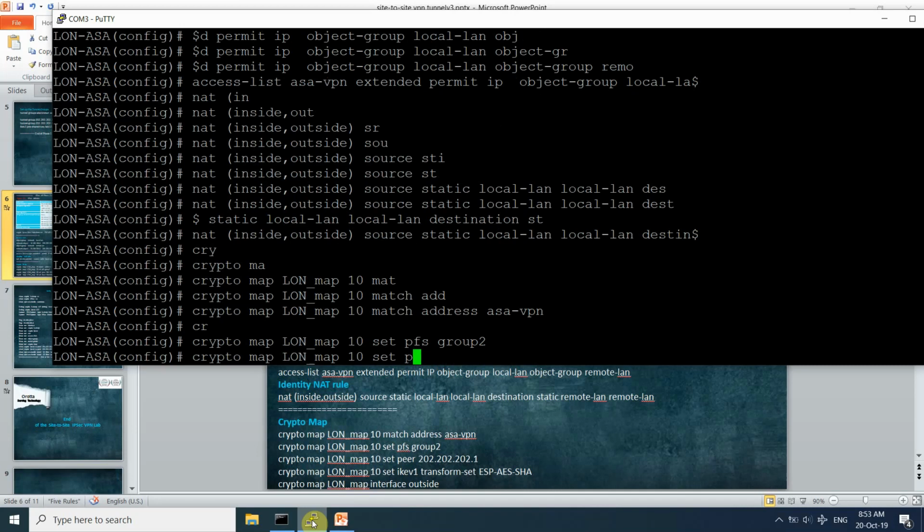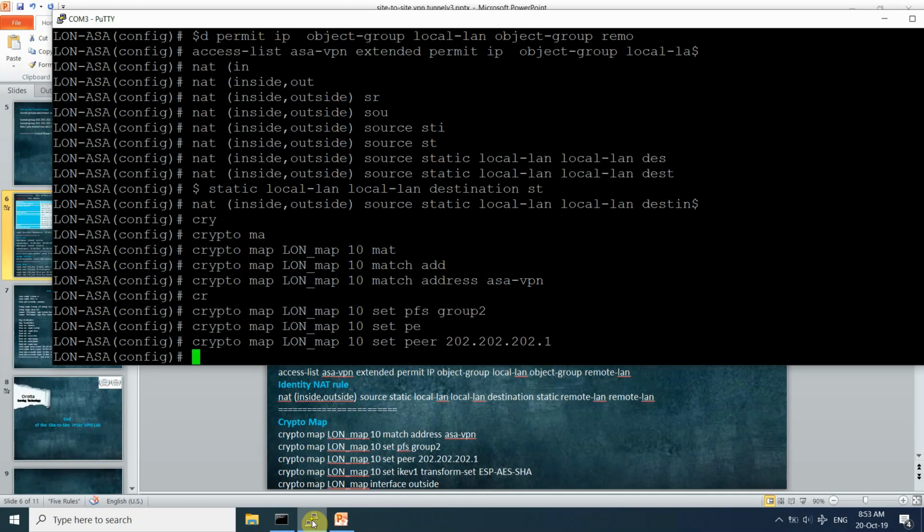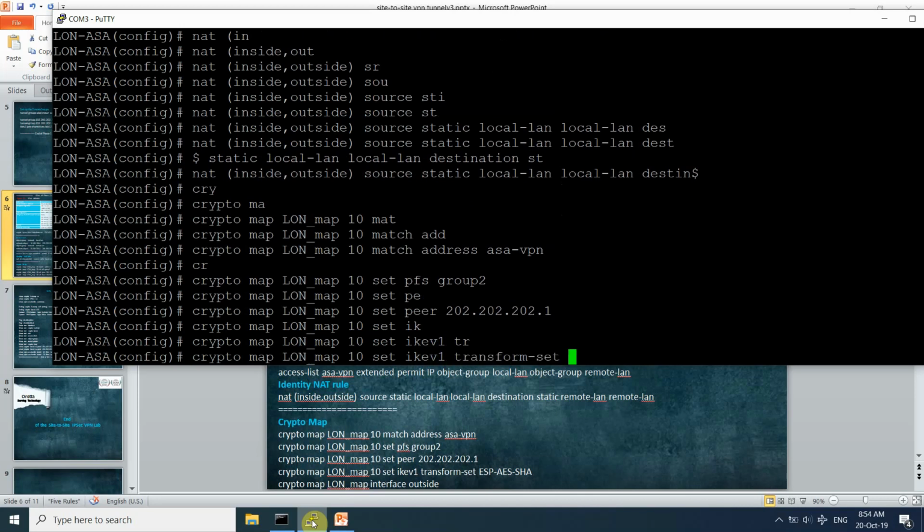This is the peer, which is 202.202.2.1. That's the Paris outside interface, the outside interface for the Paris site. Then the last crypto map setting is to set the transform set, and my transform set is ESP-AES.